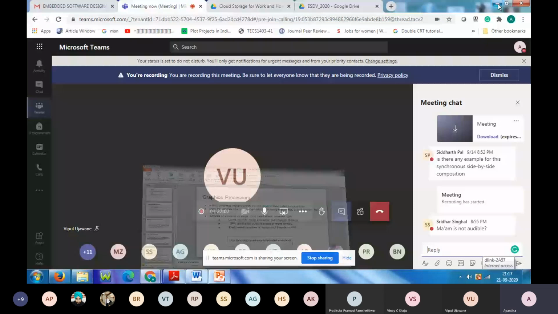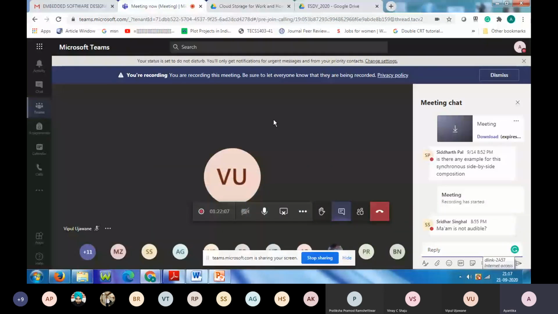Now I'm uploading one assignment to your Google Drive. You just check it out. This is small, you have to draw a small FSM. You just draw it, take a snap of it, and within 20-30 minutes you upload it. You can mail it back to me, no need to upload it here. In between, I'm checking whether I can upload it here, because it was taking time from my part. If possible, I'll also upload it in the Teams assignment part, and then you just upload your response here. Okay.